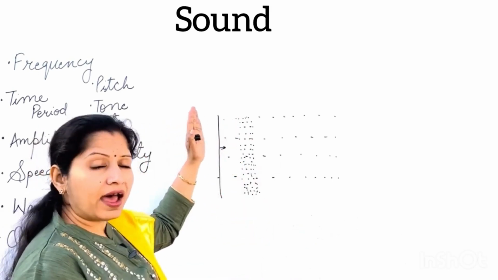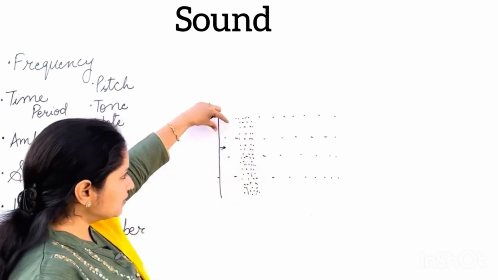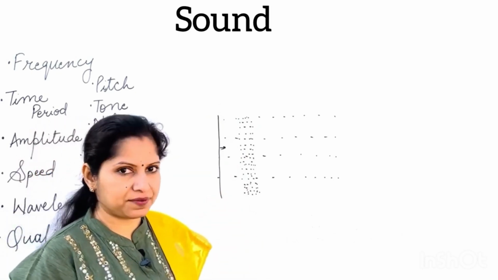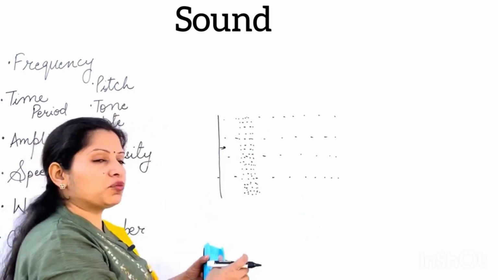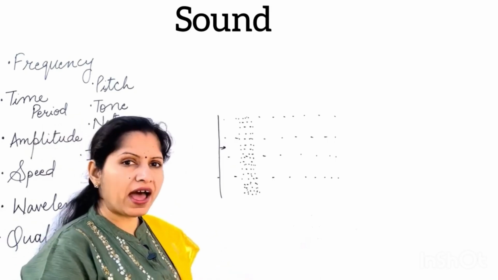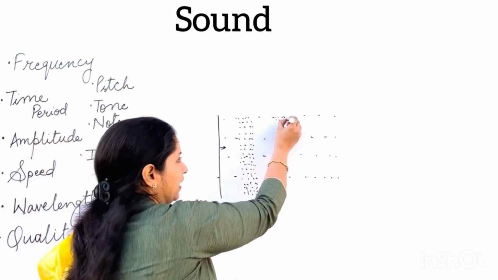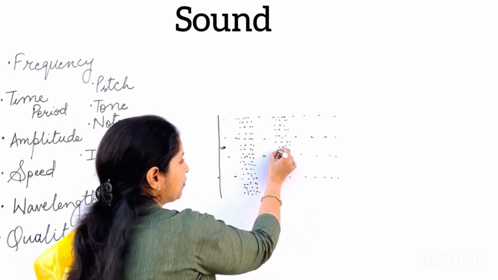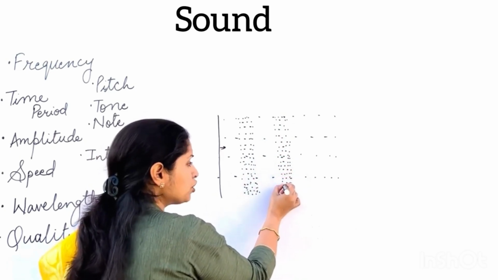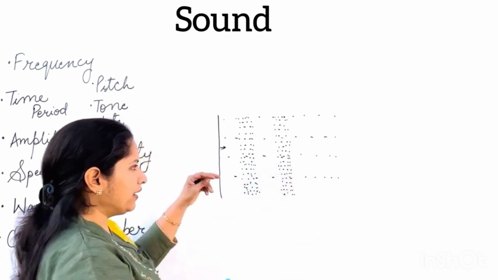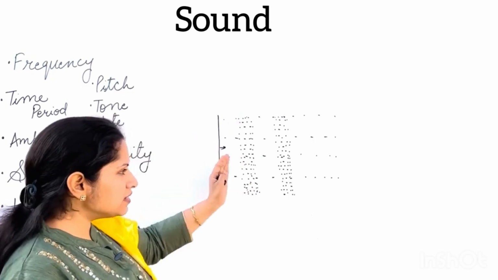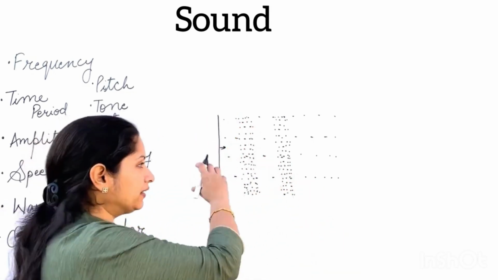So what happened? In the area from where the particles were pushed, the number of particles will be very less. Where they are pushed, the number of particles will be more, and from where they were pushed, the number of particles will be less. So there is alternate production of areas of more particles and fewer particles. In the medium, whatever it could be, one area will have more particles and the next consecutive area will have fewer particles. So we'll have this kind of pattern shown by the number of particles.